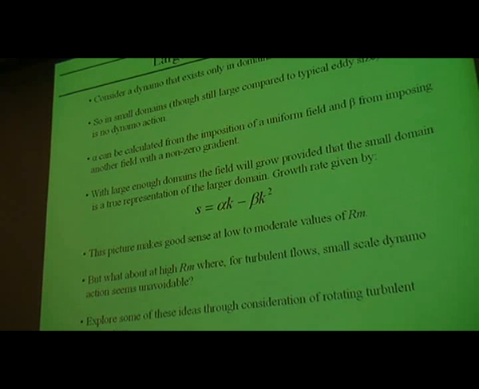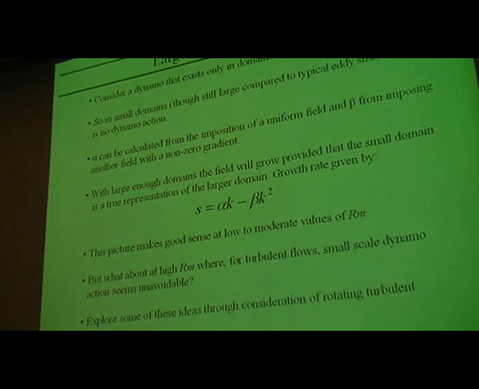Okay. Then, if the domain is large enough, you might not have a dynamo; you don't need a dynamo to have mean induction, of course. So suppose that you have a box, and you calculate alpha and beta, then what you'd like to say is that if the box were big enough, then you get a growth rate roughly like alpha k minus beta k squared. Okay. And that picture makes good sense in certain circumstances. It makes sense if there is no dynamo in the box that you're looking at.